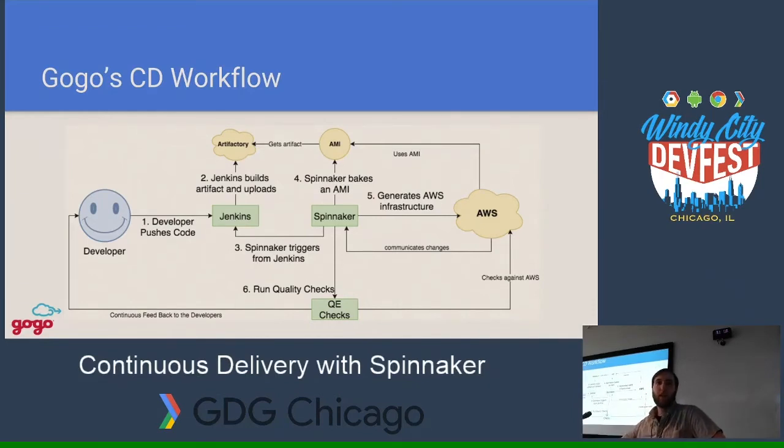It was continuously deployed to that first environment, dev, stage, whatever you want it to be. If they click continue, it does the exact same thing in the next environment that the development teams have configured. And it just kind of repeats that cycle of generate AWS infrastructure and run quality checks. That's how our general workflow works. It seems like most companies that are doing continuous delivery have a pretty similar workflow. Tools differ. There's no necessarily right way to do this by any means, but this works very well for us.